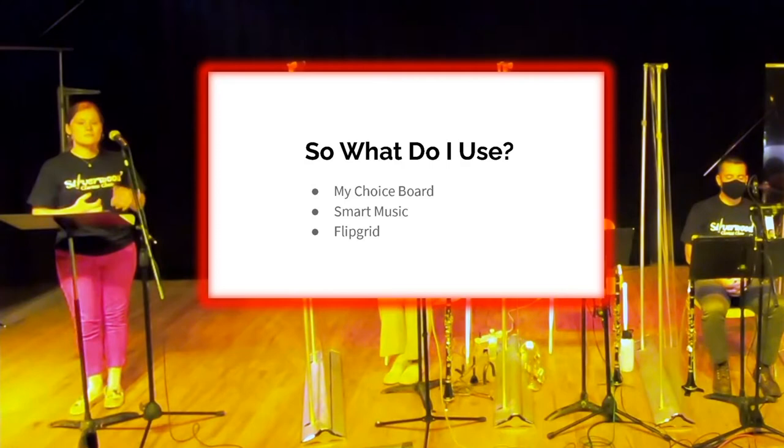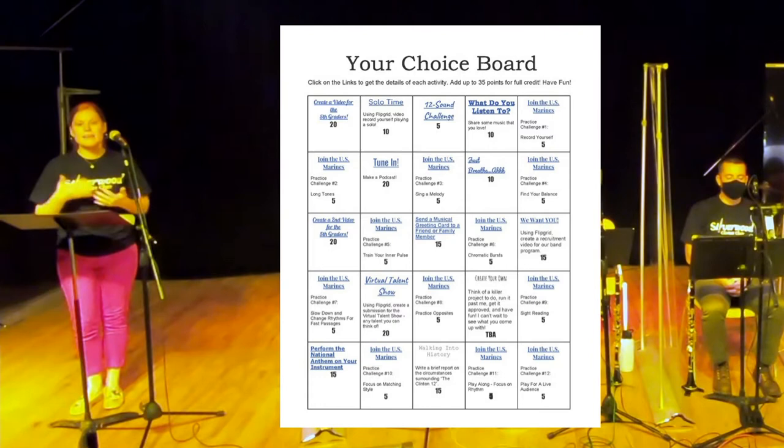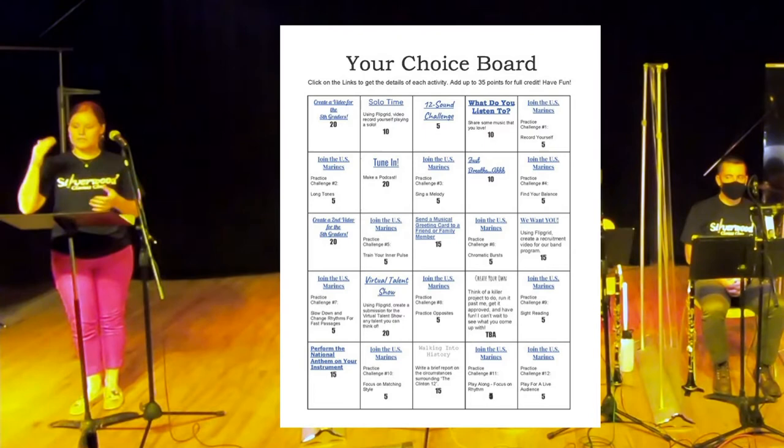Those are the ones that I chose to talk about today because I think they're the biggest ones that are impacting my students right now. So the first is the choice board. If you look at the example, it's a handout, but it's also on the slide, and each title is a hyperlink, and the hyperlink takes them to the actual assignment. So the assignment, if it is a writing assignment, it's just a description of the assignment.